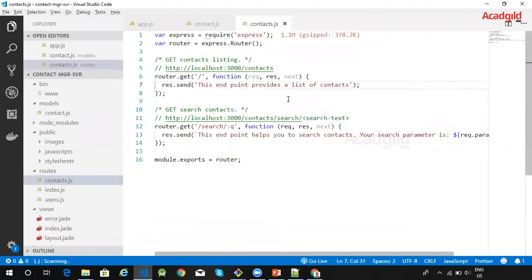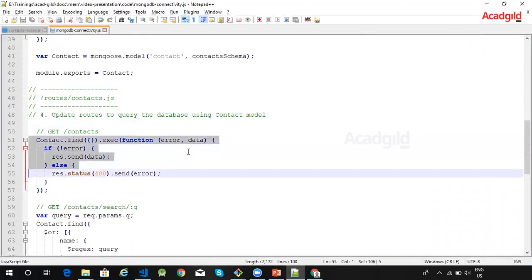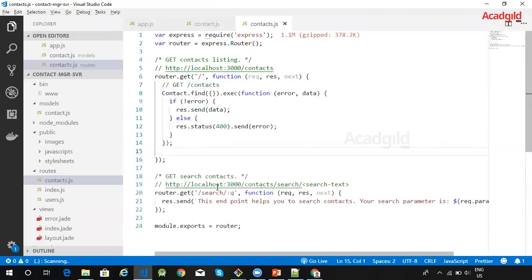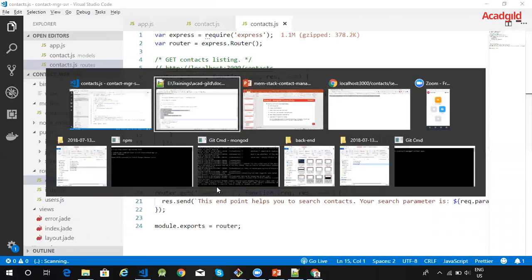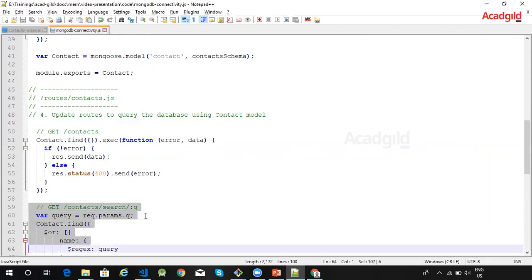We specify the query condition as a JSON object and pass it as an argument to the find method. Let me update this code here. Let me remove the old code and update the code to call the find method on the model. Let me also update the code that is required for searching the contacts.